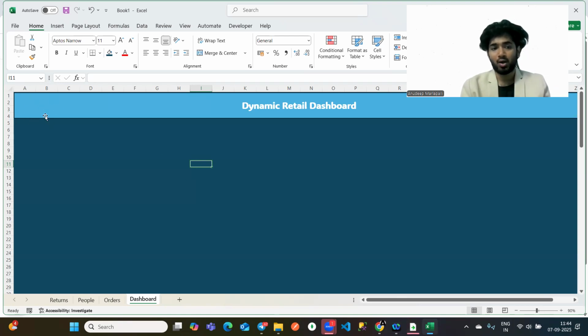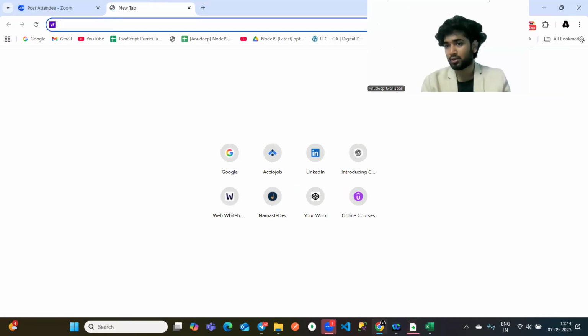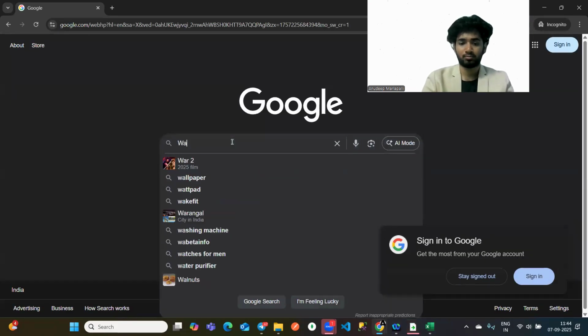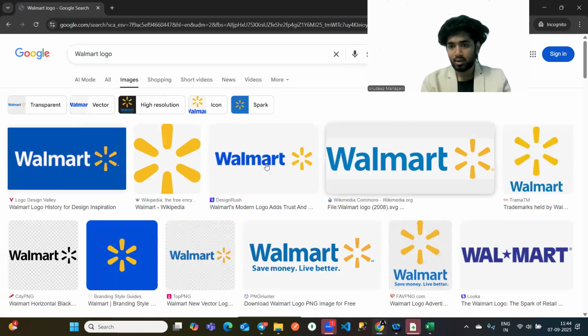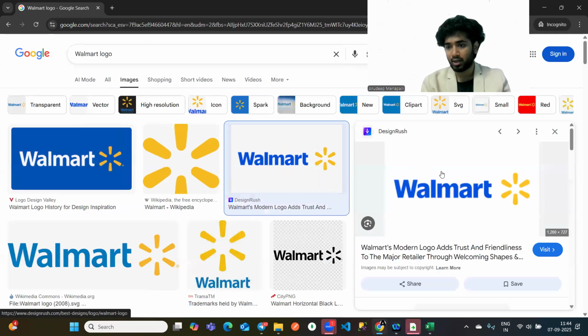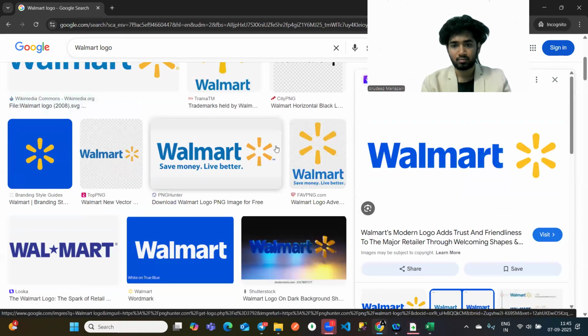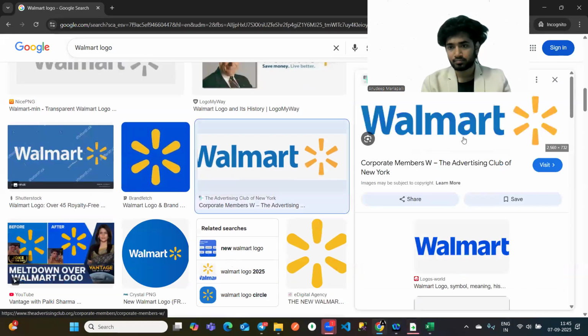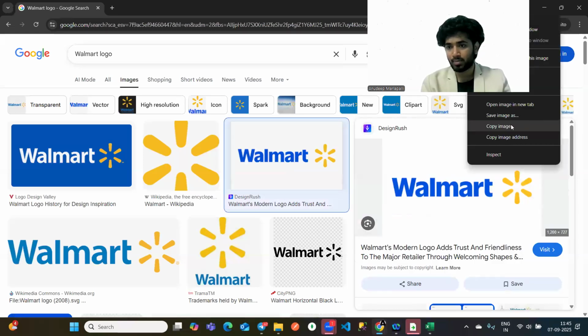So what I want to do here, I want to put the Walmart logo here. Okay, in the header at top left, I want to put the Walmart logo. So I'll go to Google and then simply search for Walmart logo, get the logo, and then display that here. Click on these 3 dots. Here I'm going to search for Walmart logo. I'll go to images. I'm just going to randomly click on any one. This is just too big. Let's get this one. I'm going to copy this image.